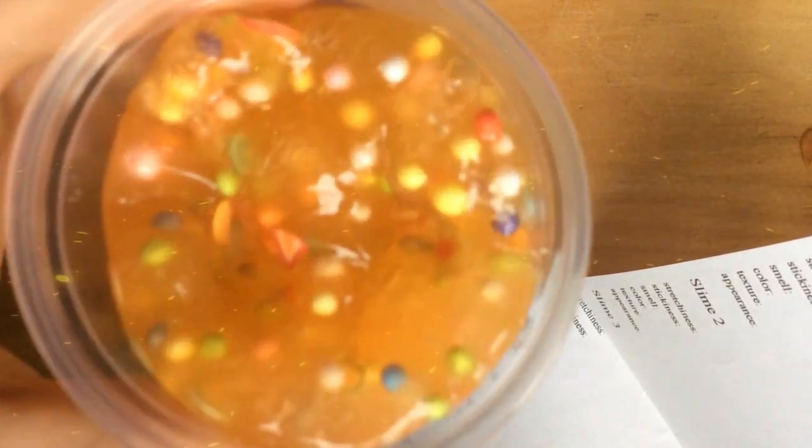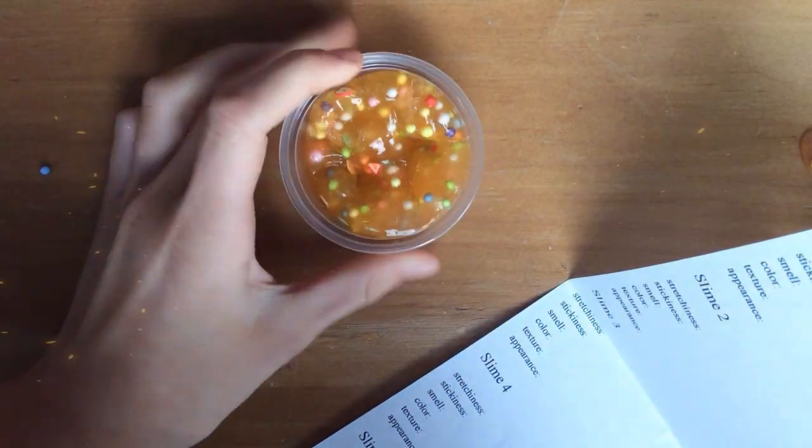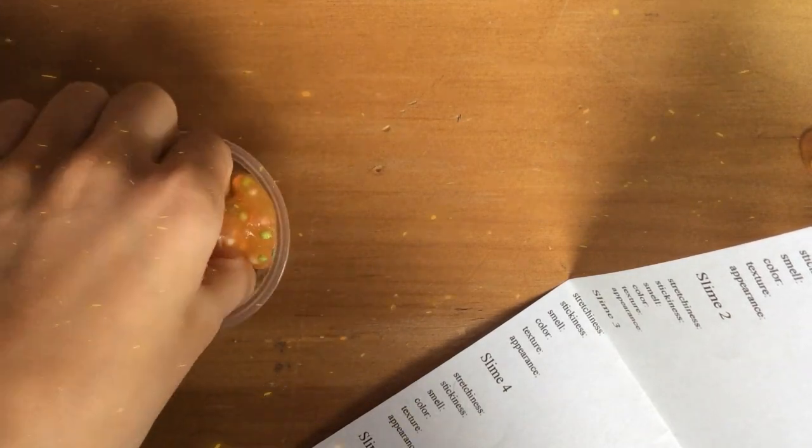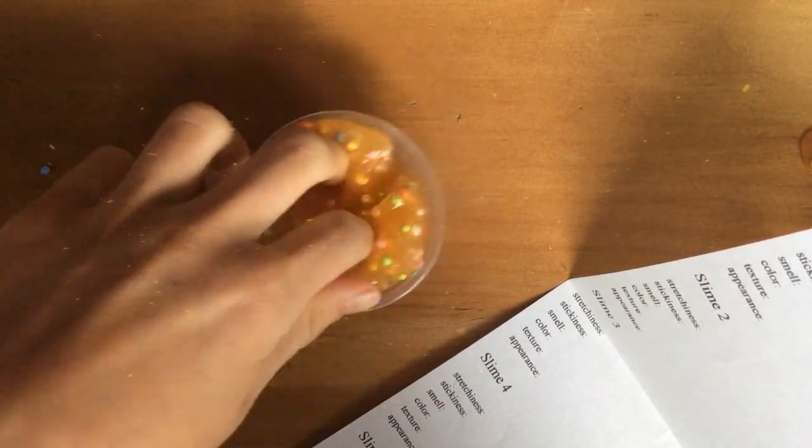Smell. You guys give it a smell. It smells great. It smells delicious. So I'm gonna be giving it a 5. This thing smells extremely good.